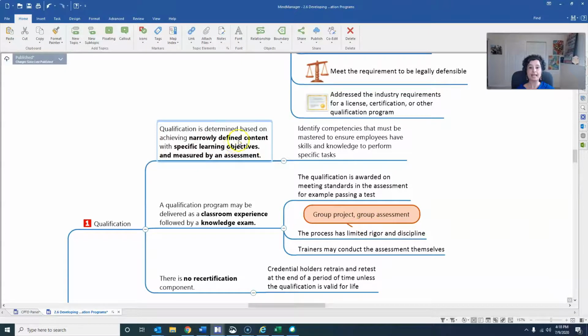I go in and I highlight words that I think are important to make the learning more sticky, making sure that every word that I choose is not something that I simply copy and paste, but I've rewritten it and put it into my own words. I also add in icons if I want to make the learning even more sticky. So once I've done that, then what I do is I create a brain tape. And what I do is I go in and I record myself speaking through the mind map.